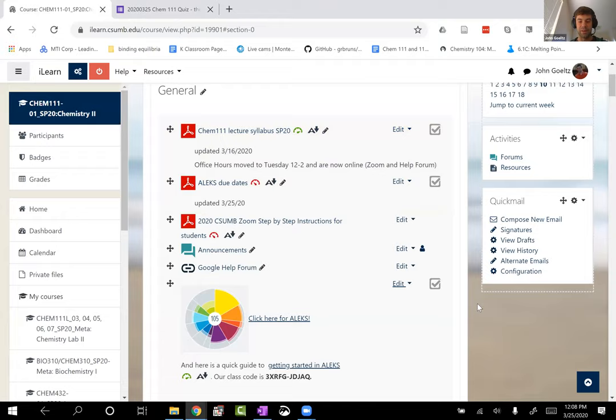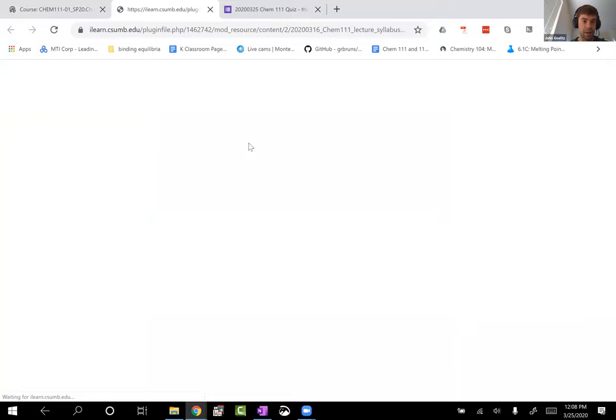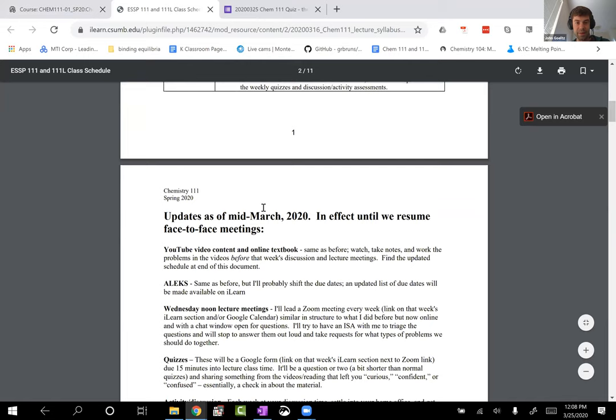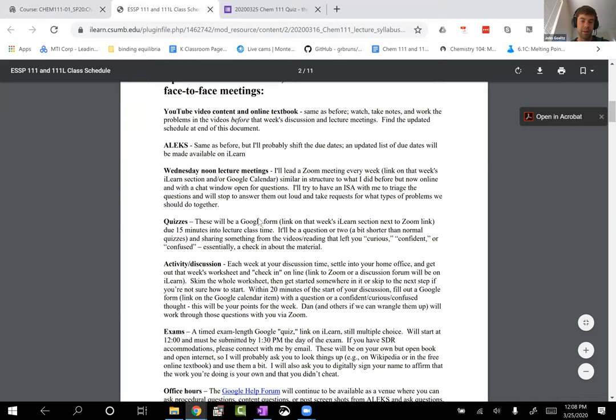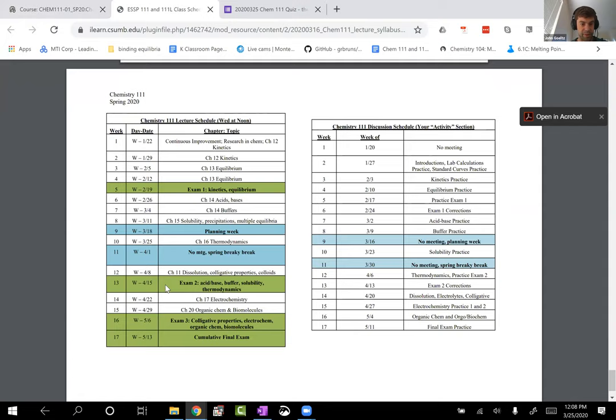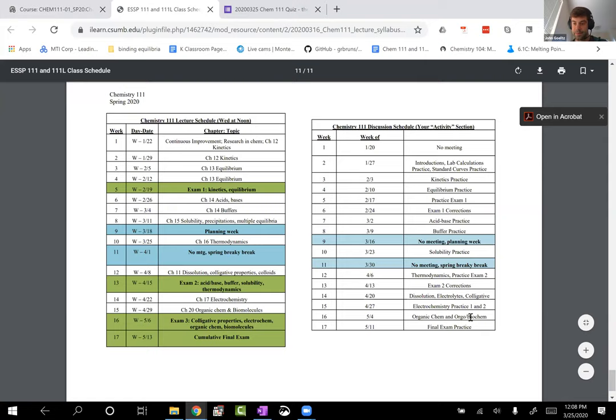If you look in the syllabus, the updated how-do-we-do-things information is almost all on page 2. And then at the very end, scroll, here's the updated schedule. Down here on April 15th, what was tax day, which I assume will be moved back because the federal government will be busy right now, we will have exam 2. And I'll give you more details on what that'll look like as we get closer to that. But then at least we have a week after spring break. So that's cool.